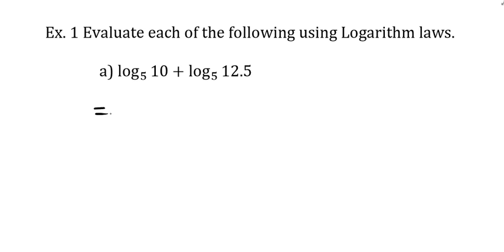However, what's another way that I could evaluate this? Maybe using one of the laws we just learned. I don't know. What do you think? Yeah, and backwards from the way that we saw it before. So how, Vivian, can you tell me how I would write that? Log 5, bracket 10 times 12.5. Nice.